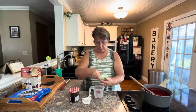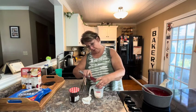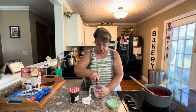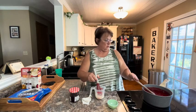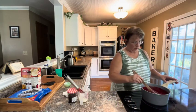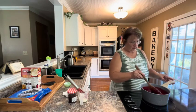Take my cornstarch and I'm going to whisk those together. Not quite to a simmer yet. It smells so good as well. I love the smell of the fresh fruit.